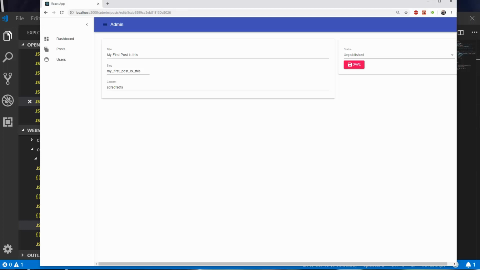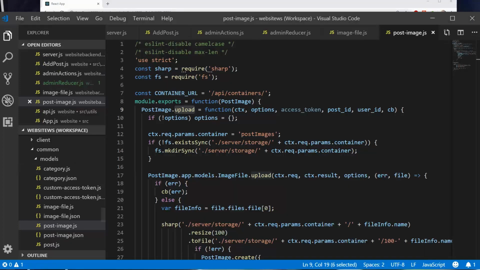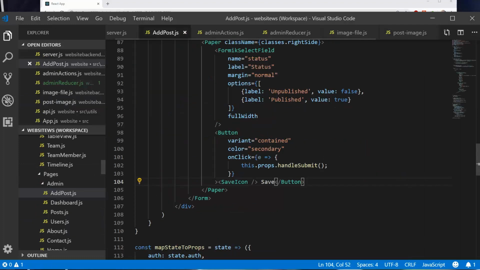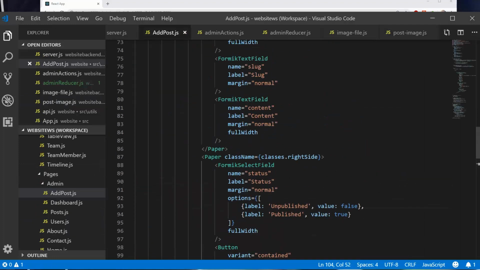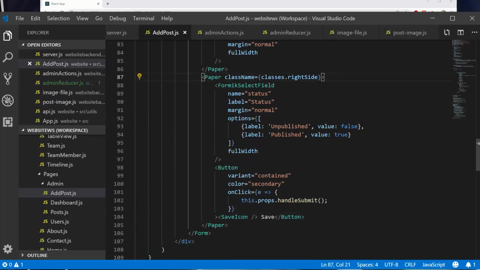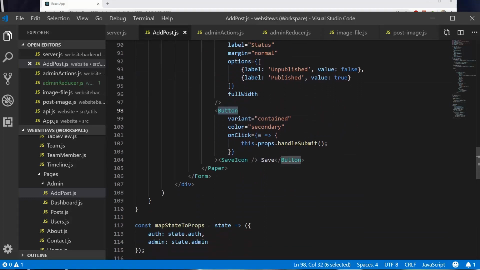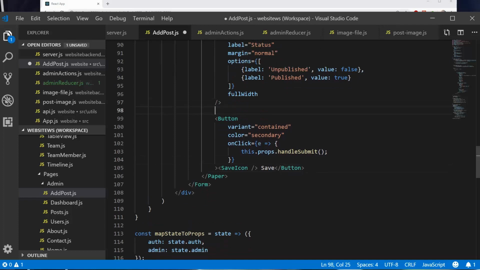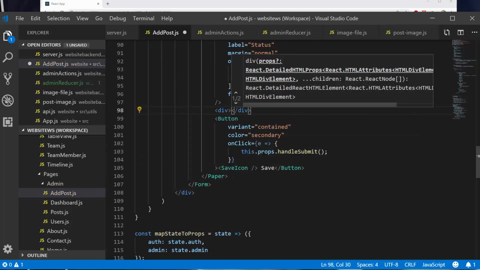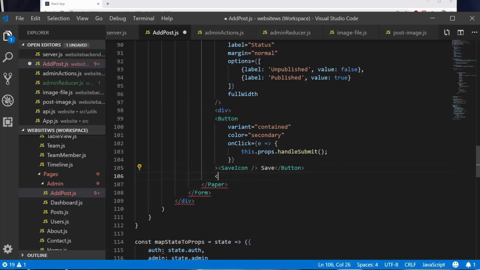The first thing we're going to do is create an upload button here. So in the add post, down near the bottom, in our second column, we have the select field and then the save button. And so we're going to self-contain the save button. And like that.